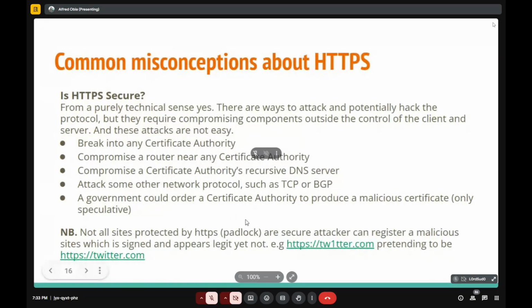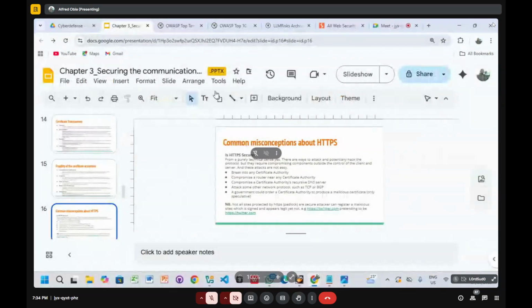Imagine that you have these two websites. This is what I was talking about, that both of these URLs are using HTTPS. And now let's do some engagement here.